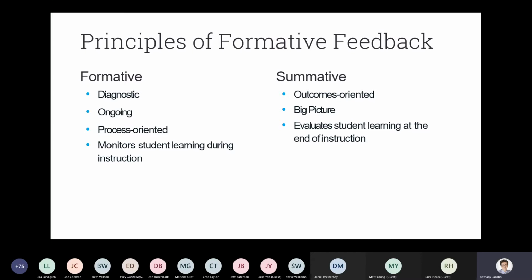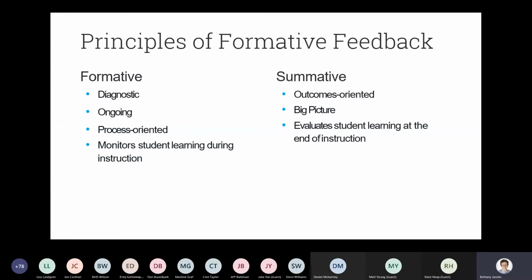One of the things that faculty will sometimes say, and that I know I experienced during course evaluation season, is that you get this feedback from students and you find out that maybe something worked really well that you wish you'd done more of, or maybe something didn't work really well. And you might have the experience of, well, gosh, I wish I had known this while I was teaching the class, because I could have made adjustments to teaching and learning, or to my instruction methods, and that would have been really valuable.